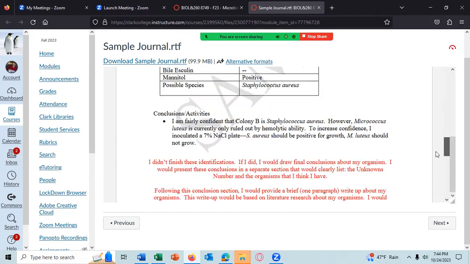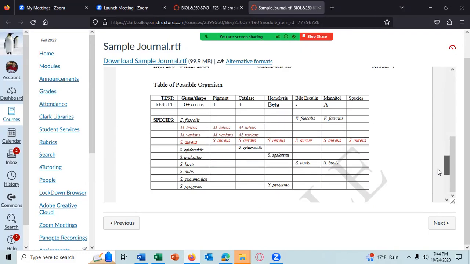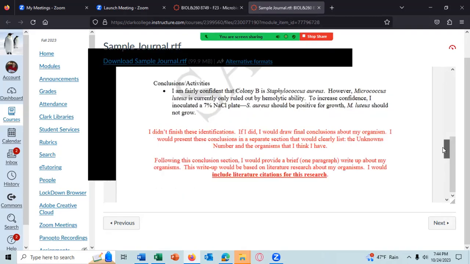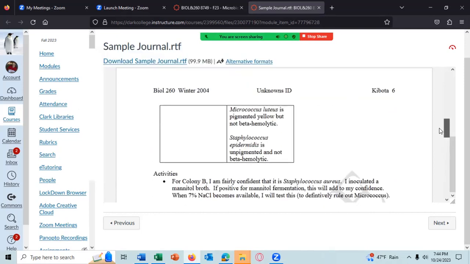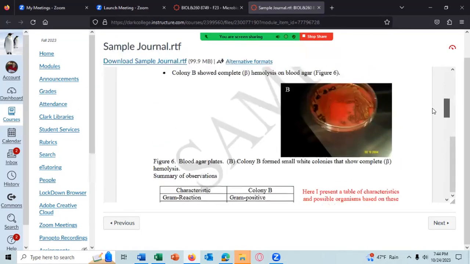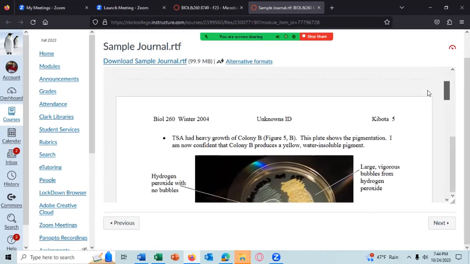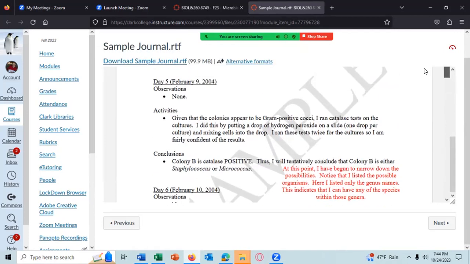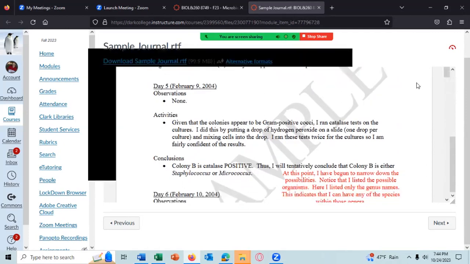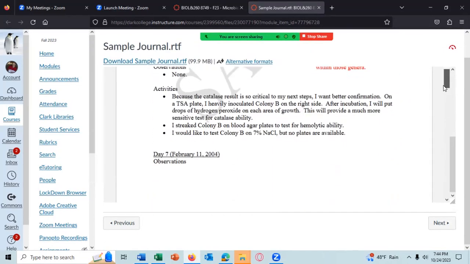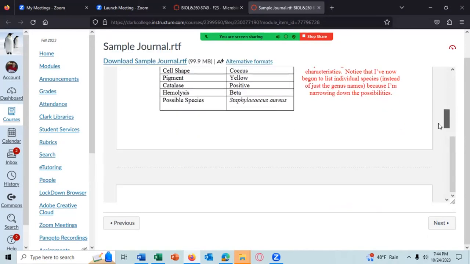In the activities section, in this report, it's pretty detailed of how they actually ran a test. Is that necessary for our report? You're saying in this journal, he's talking about the different tests? Well, if you scroll up, in one of the activities, it said I dropped hydrogen peroxide on a slide. Is that something we have to include as well? No, all you need to do is say I ran the catalase test. Okay. That's all you need to do. You don't need to say the exact steps of the test.